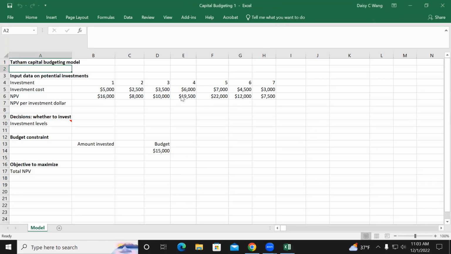So this is just to decide capital budgeting. Okay. So this is to select what investment we are going to pick, and so what kind of variables is this?